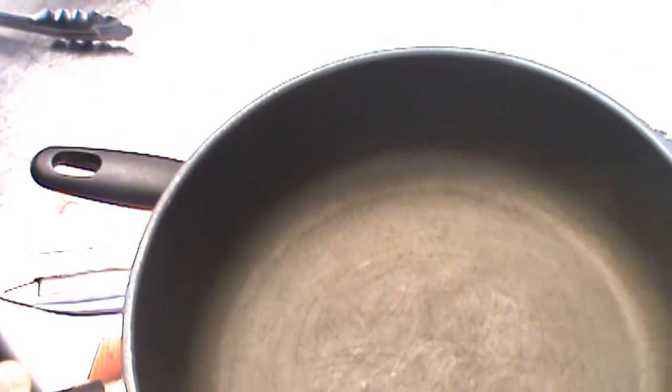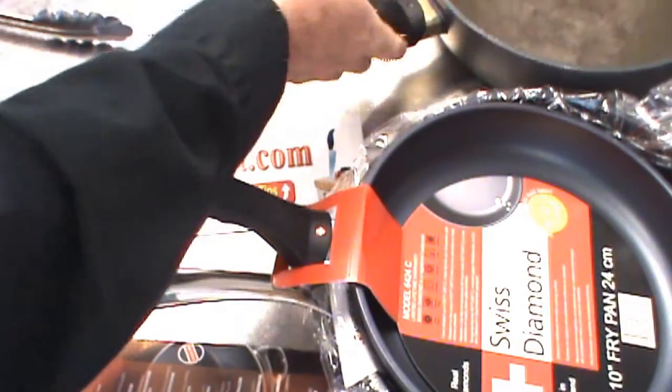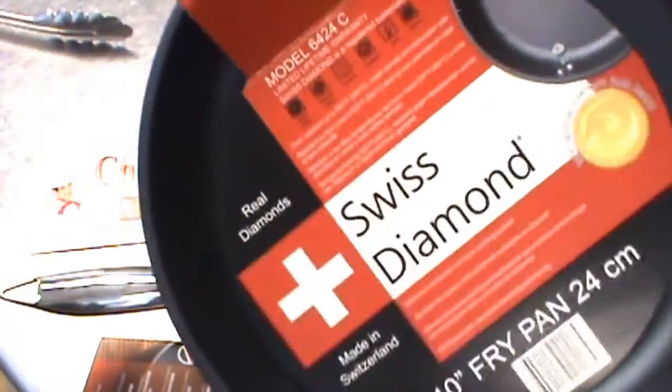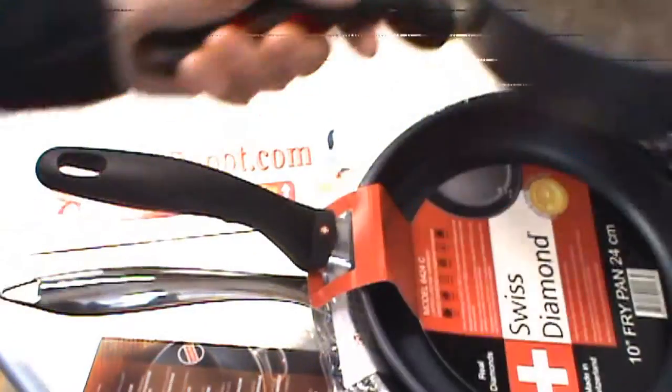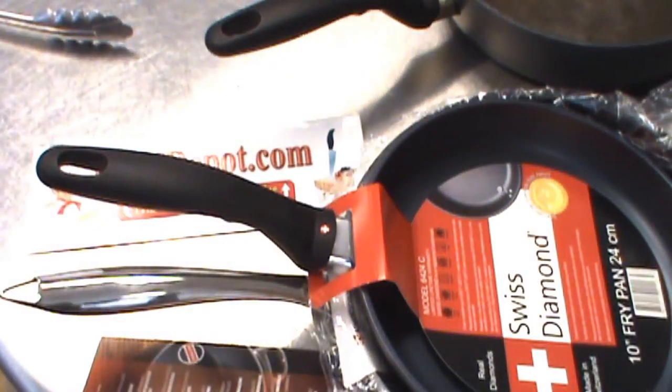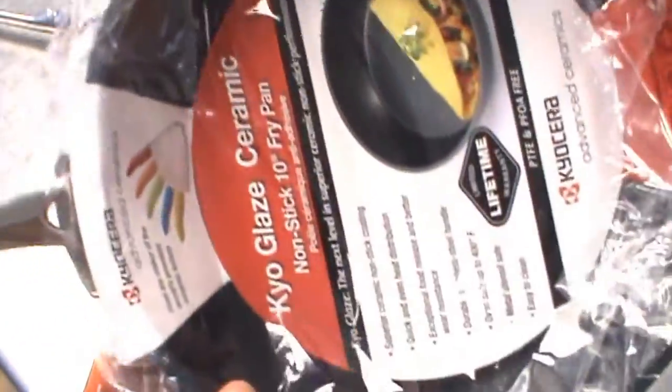This pan has lost its nonstick properties. I recommend you use wood or a high-heat spatula or high-heat tongs. There are a ton of products on the market, but if you use this pan it's going to get scratched up eventually. The problem with this brand is that customers have sent in the pan like this and they send it right back saying sorry, not covered under warranty. The solution is obviously to move past this stuff — it's overpriced anyway — and move on to something better.